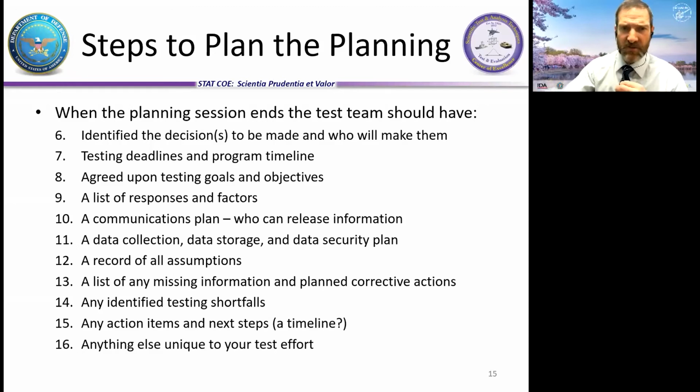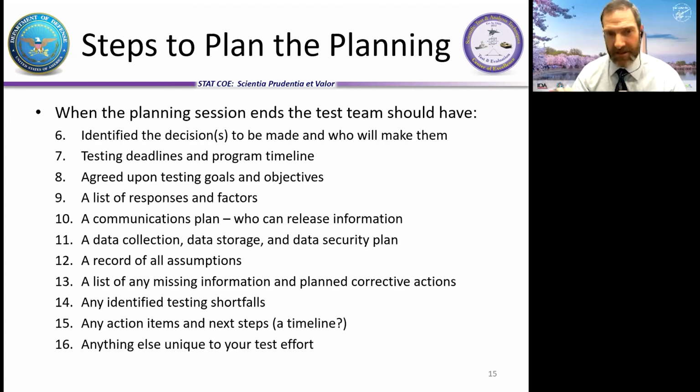Right, responses and factors, we've talked about that as one of the key elements to planning. A communications plan. So I put this up. This was another big lessons learned where we were testing, doing a test effort, and one of the folks in the lab talked to his friend about, hey, this is interesting what we found, and the friend talked to his friend who was the general and said, oh, we found the solution to the problem, and through unintended consequences, some resources started to get moved around out of some spurious and, I'll say, incomplete information.